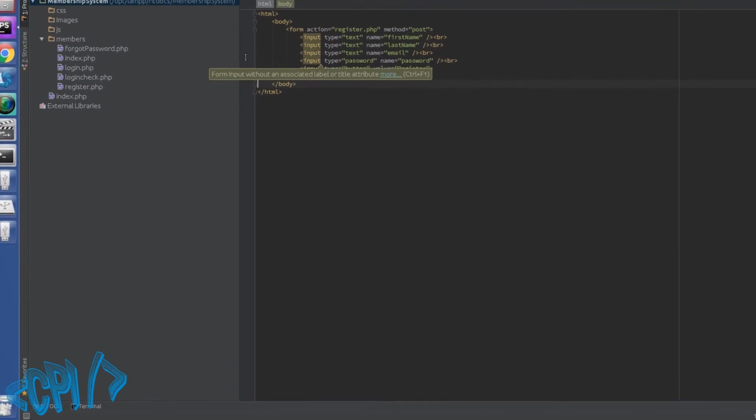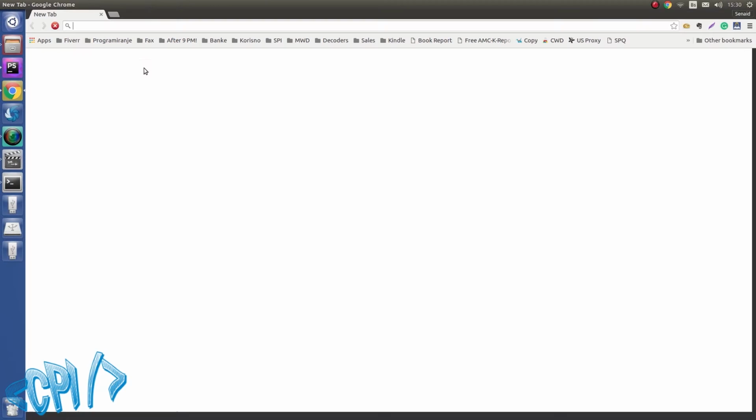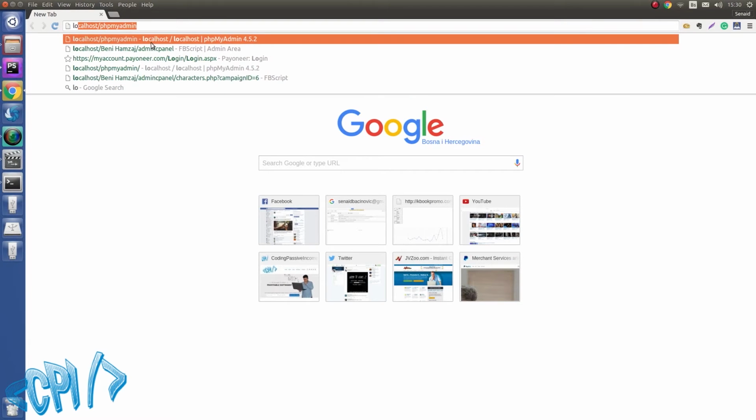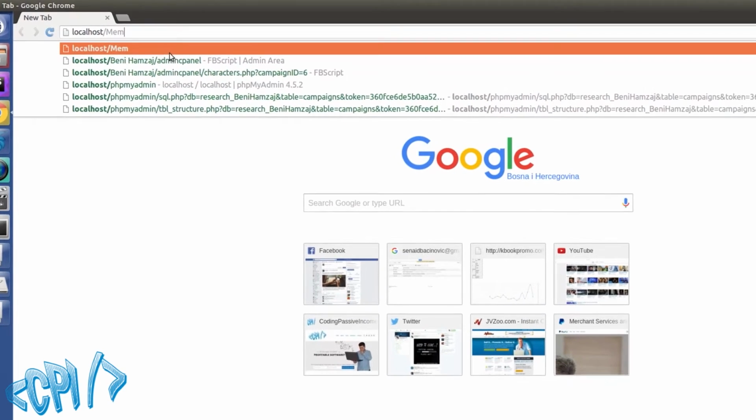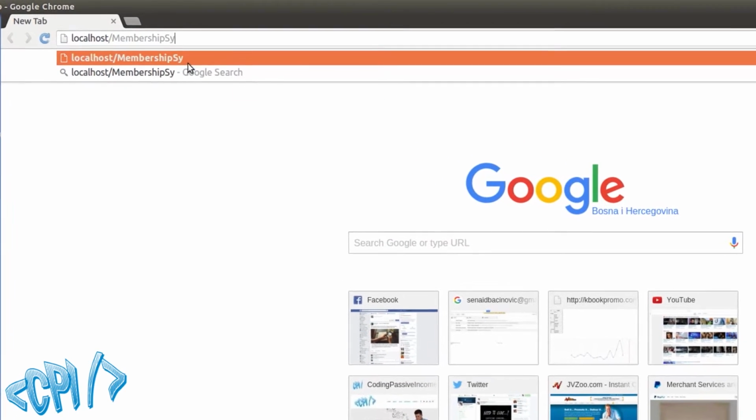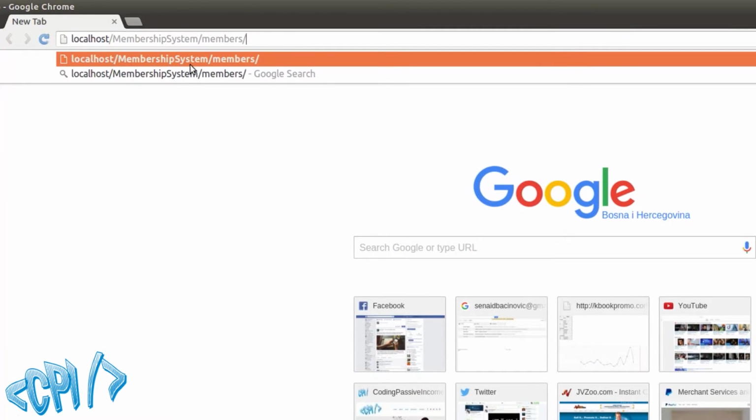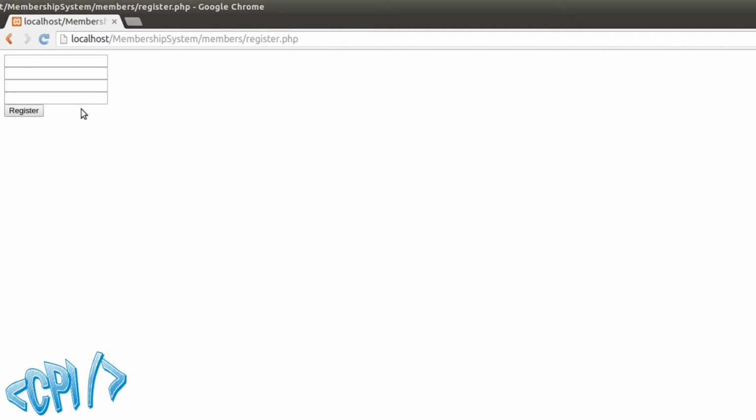Now let's see how this looks in the browser. So it's localhost, membership system, is inside members folder. Okay, and we have nothing here, so we are going to type register.php, and this is our form: first name, last name, email, password.